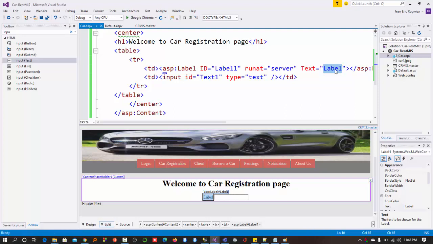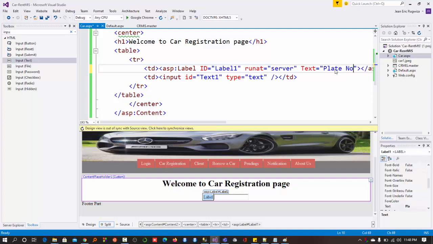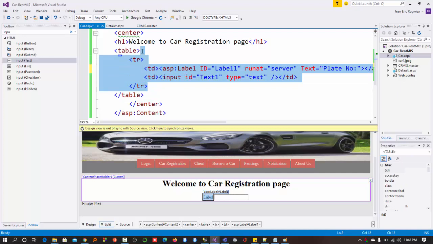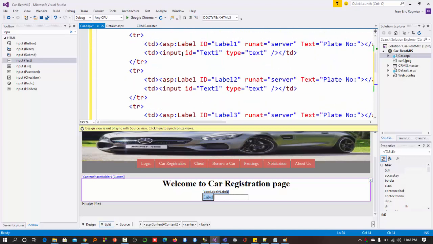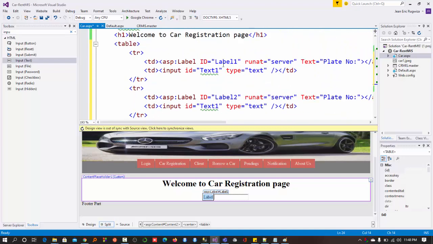After having this one, we are working on cars. Let me say plate number, and this table row is going to be duplicated a number of times. Let me say here the ID. Let me write it in a correct way, plate number.